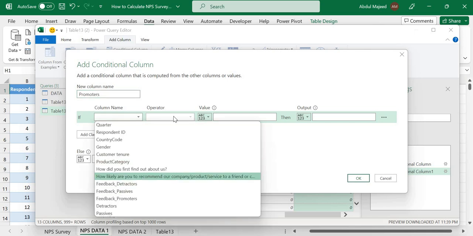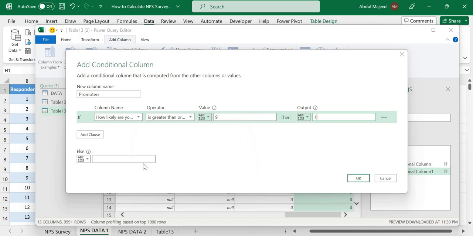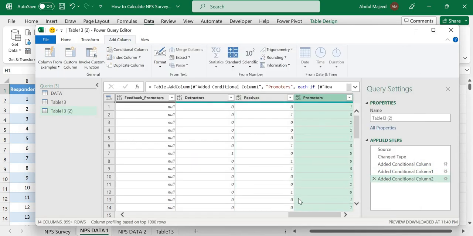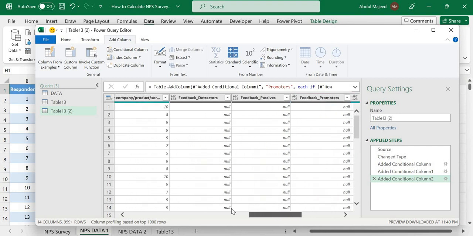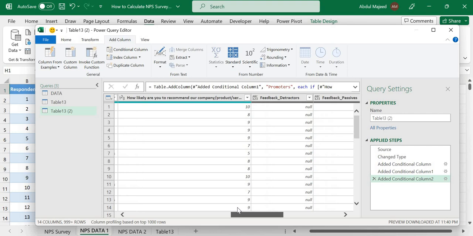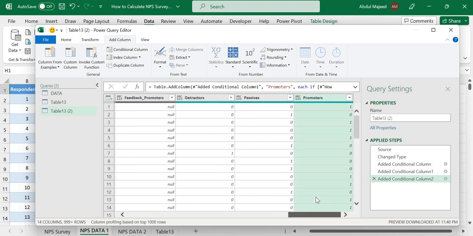When our NPS score is 9 or 10, we give 1, otherwise 0. So we have our promoters. If you check the column, the first respondent, row 1, gave a score of 10. So that's a promoter. You see passives and detractors are coded as 0, and the promoter is 1.